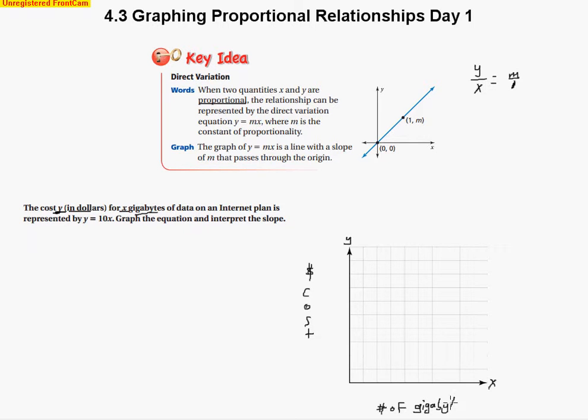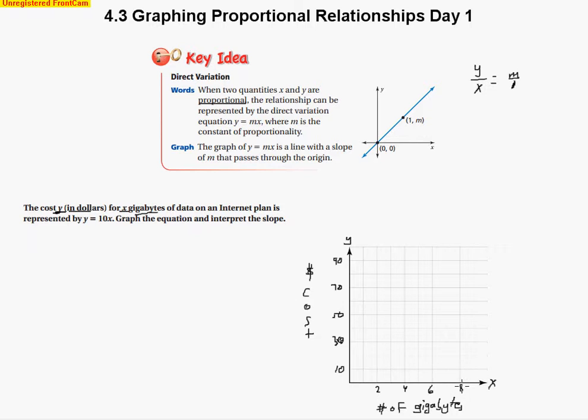Then I'm going to come up with some intervals. It looks like my slope is 10, so I'm going to have to go up 10 spaces over 1. So maybe I'll use 10 as my interval. So this would be 10, 20, this would be 30, 40, and the next number up here would be 50, and so on. So this would be 60, 70, 80, 90. You don't have to write each of the intervals in there, just enough so I can see what we're going by. And then here maybe we'll go by ones, so I'll call this 2, 4, 6, and 8, and so on.